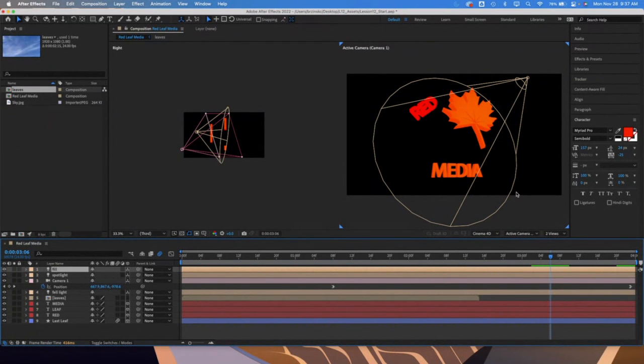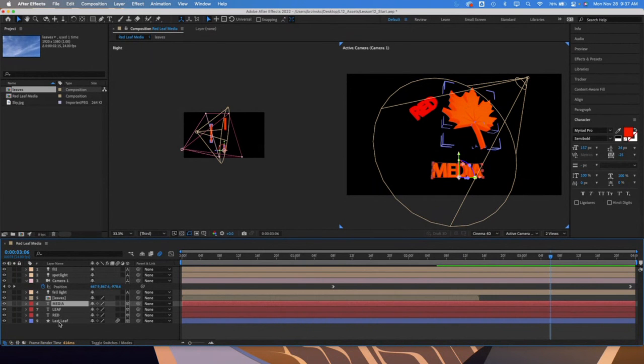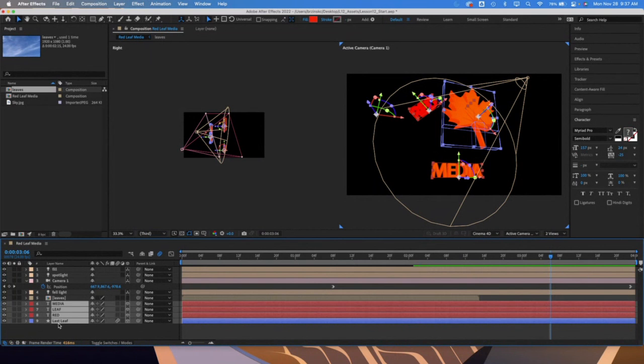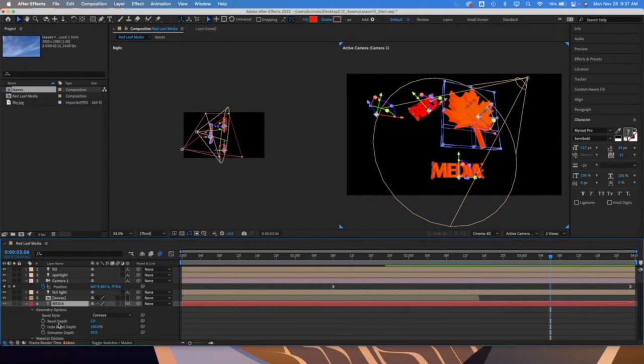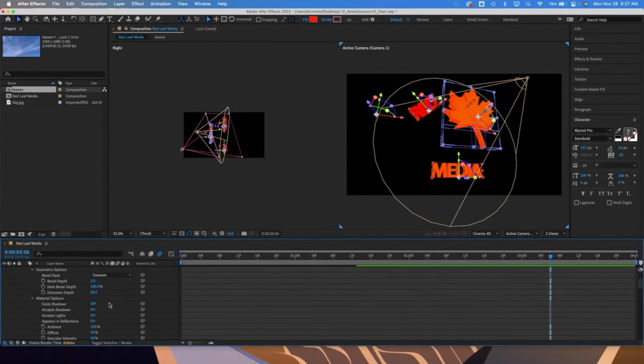So last thing that I want to take a look at is playing around with some of these material properties of what we're looking at for our pieces. So what I'm going to do is I'm going to select all my leaf layers and all my different parts of my logo. So I've got my media leaf, last leaf. I'm going to shift click on all these things. I'm going to press my 8 key twice, because then it's going to give me my material options. And I want to change a couple of these options here.